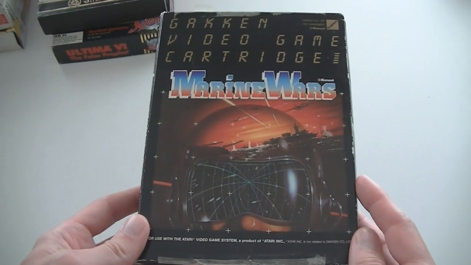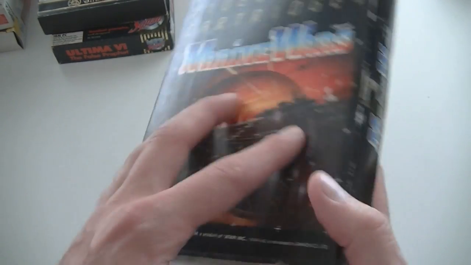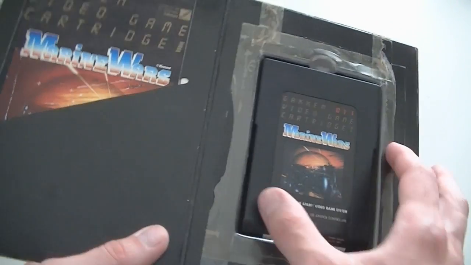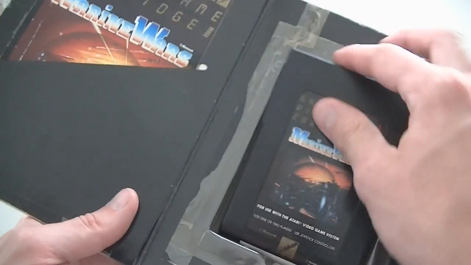Here we have a quite rare Atari 2600 game, Marine Wars by Gakken, and it has a strange box. It's quite battered, but who would have thought something else with such a plastic inlay that just gets damaged easily.